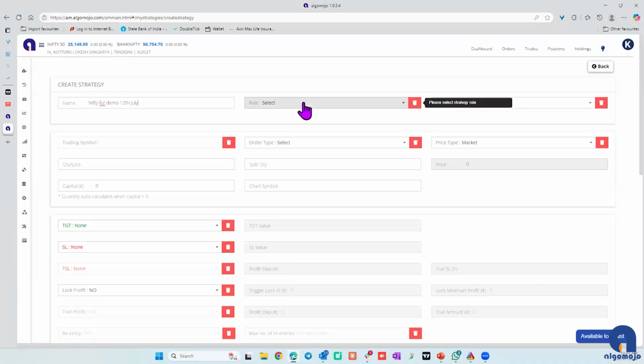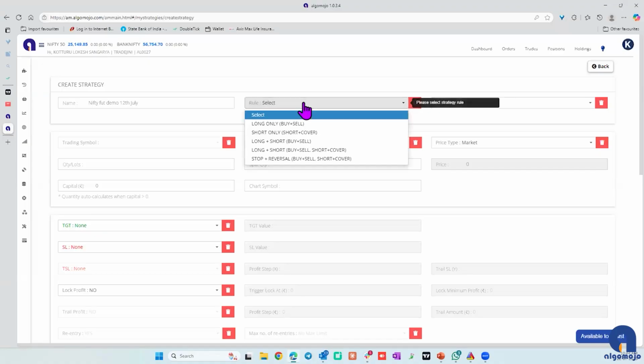The next step is to use the rule. This is the most critical part. I would say it requires a good understanding of what rule to be used. It is always relevant to what you're trying to trade. So be very careful in terms of selecting the trade. There are 5 rules that we have identified and made available based on the usage of the traders and investing community. We have looked at various strategies and indicators, and we have narrowed it down to 5 kinds of rules.